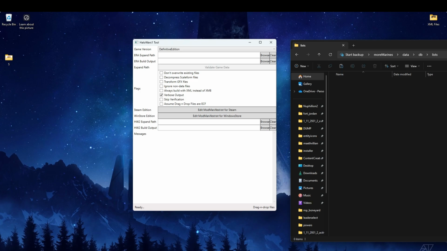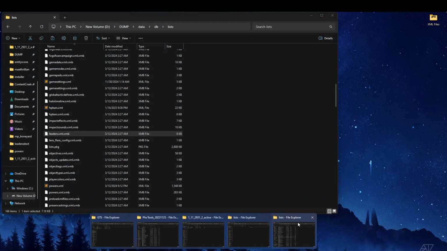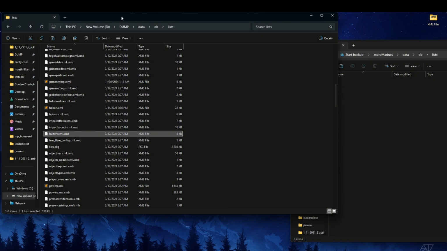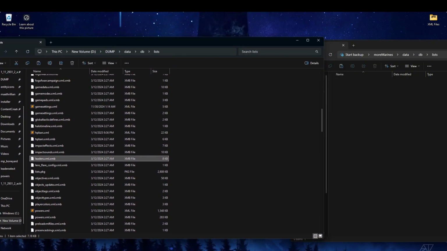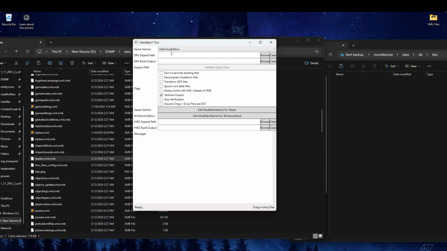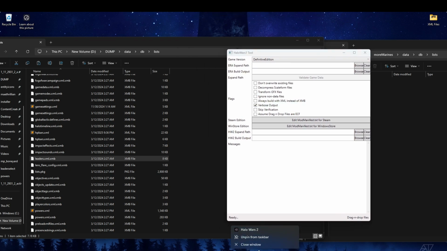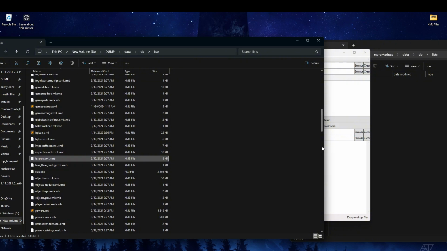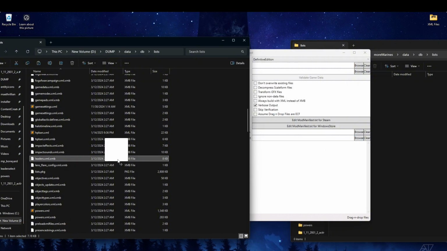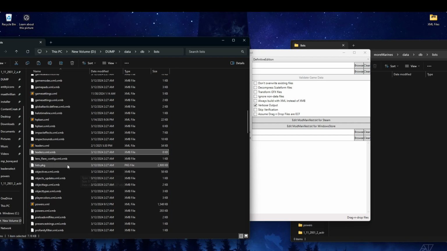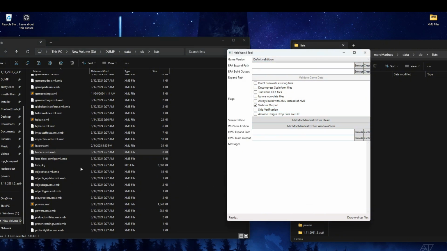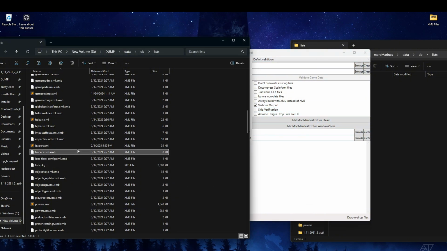So now you're going to want to find your dump folder, right, with all this stuff. Now you're going to need your PHX tool right beside it. Actually, let me just close this too. Okay, so leaders.xml. You're going to want to drag this to the empty space right here in front of the tool. Refresh your file explorer, and you'll see the XML converted automatically, as long as you drop it in this slot. So now it's an editable XML.